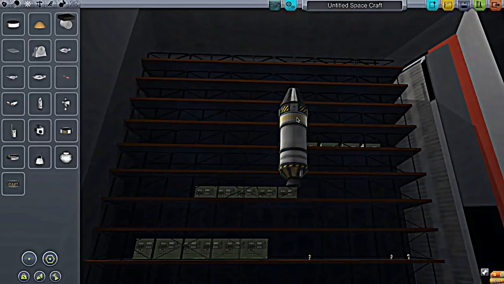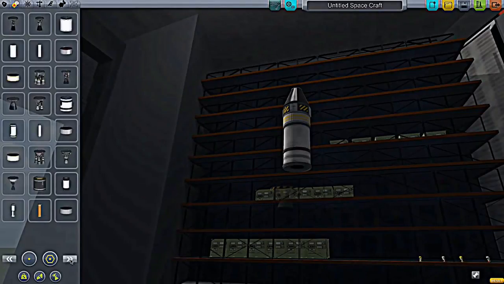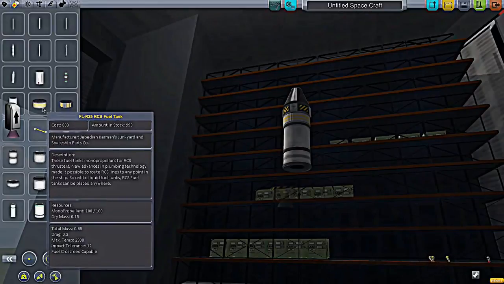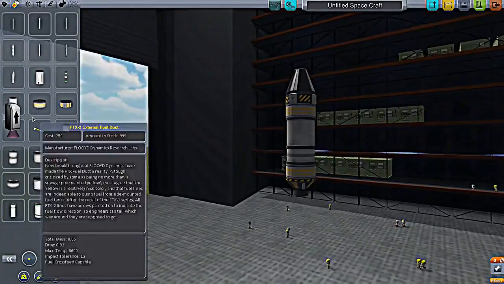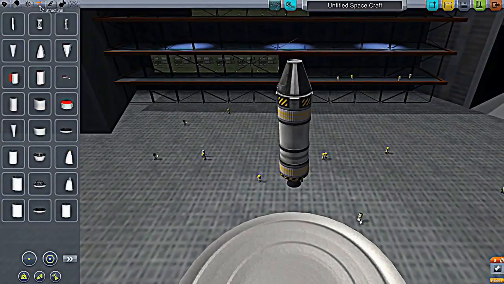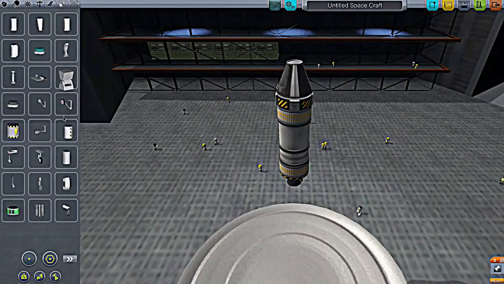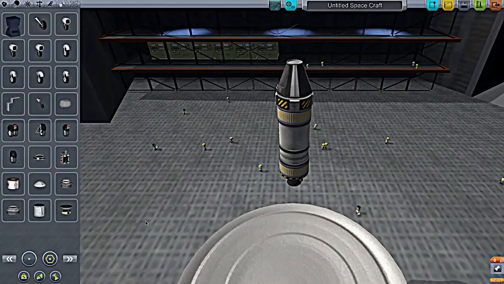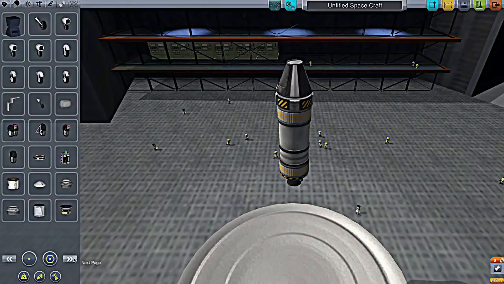Got SAS, got RCS fuel. I don't think that's enough RCS fuel. I'm gonna have to put some more RCS fuel on my rocket. Because, you know, if at first you don't succeed, add more space tape. The rule of life. Now, before I do anything else, I'm deciding here to put on my parachutes before I forget.